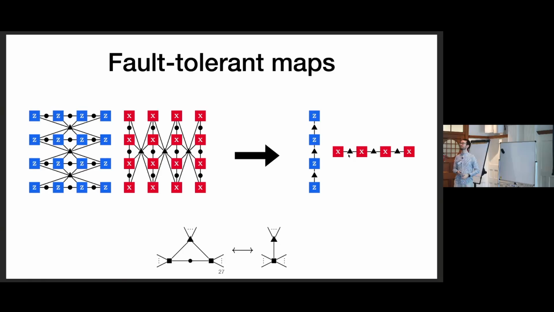Yeah. So normally for subsystem codes, when I'm using them as subsystem codes for fault tolerance, as opposed to just describing the circuit, I would demand that every stabilizer is generated by a sparse number of gauge operators. Should I be thinking of that here as well? Do I need this property? And if so, is it preserved?